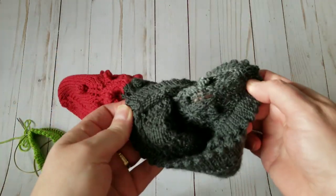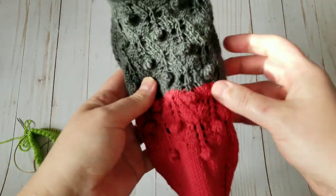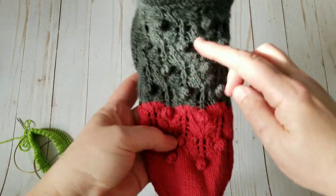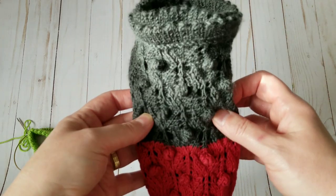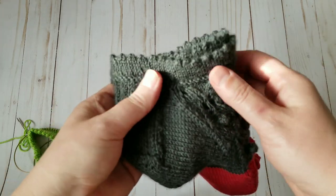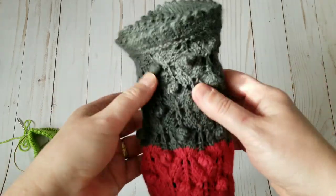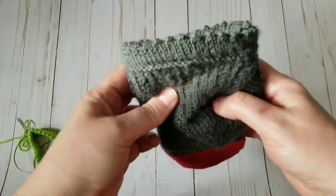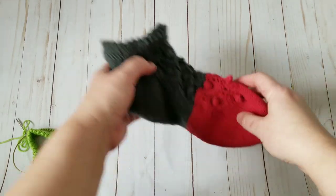Okay, I have two inside of each other, and I do have a tutorial on how to knit this in best detail, so I will link it, I will pin it. And I do have a tutorial on how to knit this part. Just to give you that info. So let's get started. I'm not going to go over knitting the cuff.